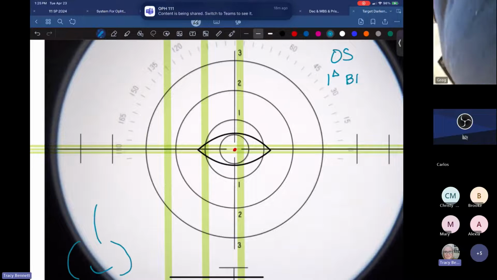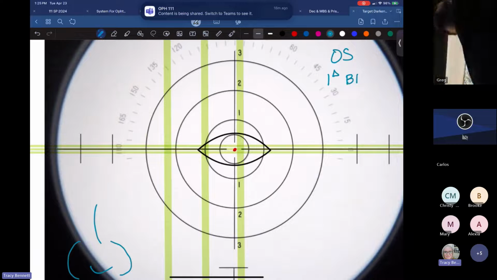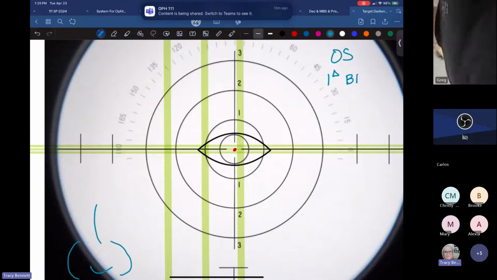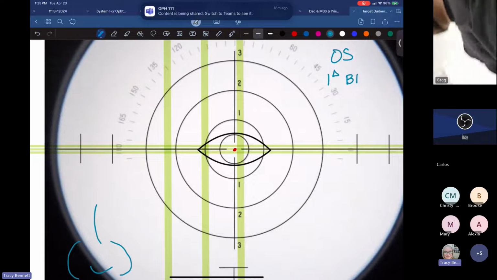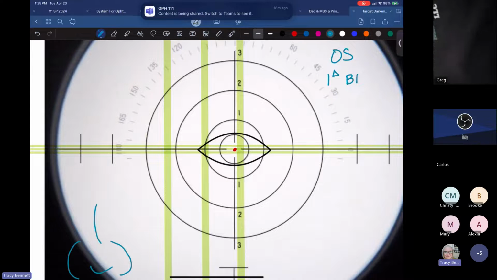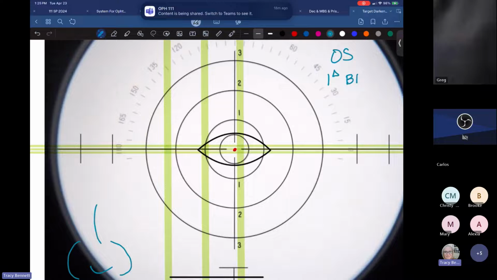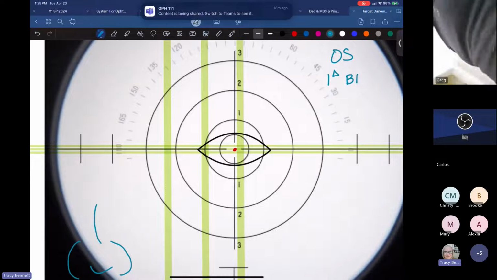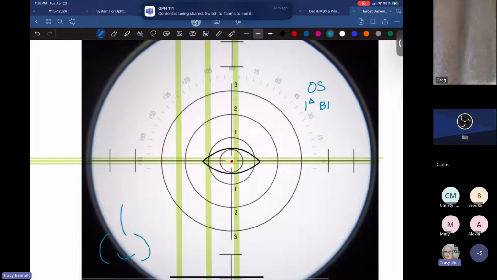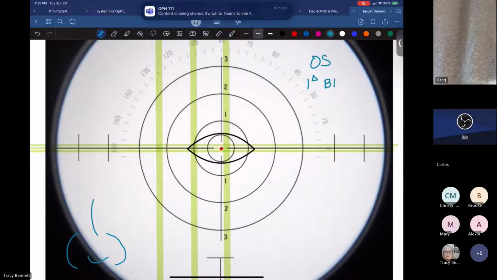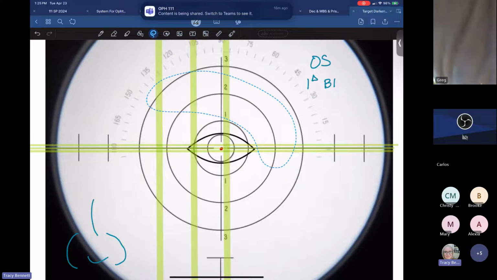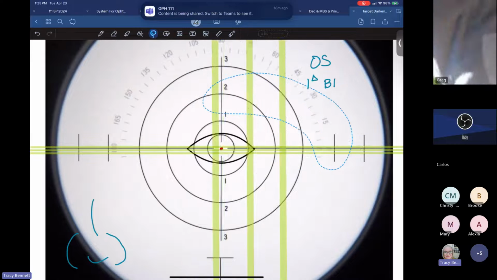And so if it's a left eye and it needs to be base in, like this, then it doesn't matter whether it's a plus or a minus, it'll need to be over to the right. And vice versa, same thing with up and down, in and out, all of that. None of that matters, because you would take care of it when you're physically moving the lens around in the target. All right, so let's see. So y'all are feeling okay.